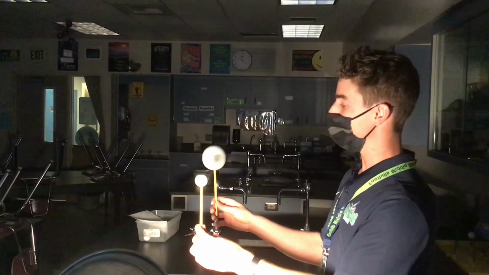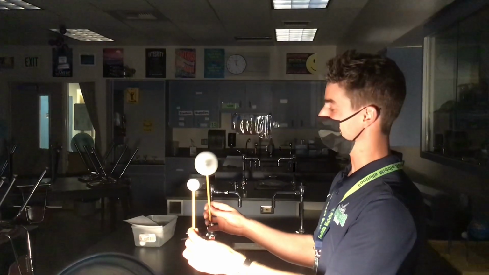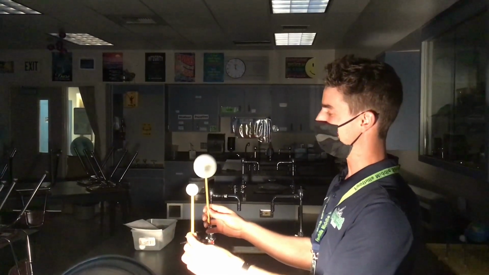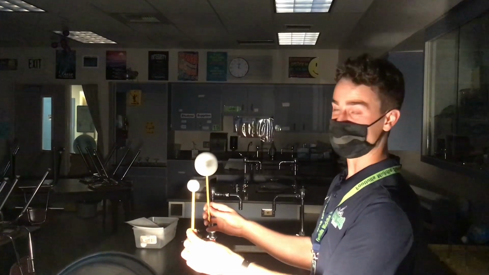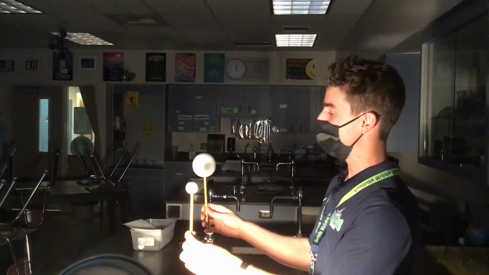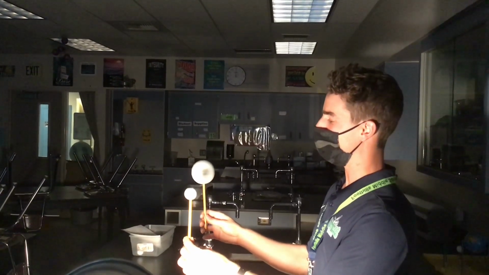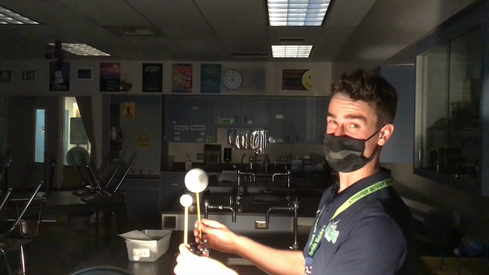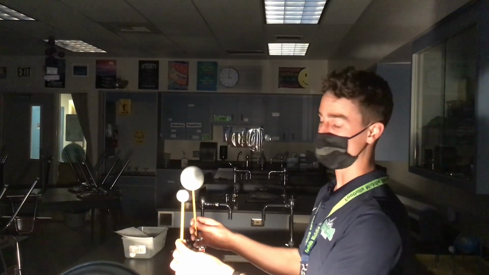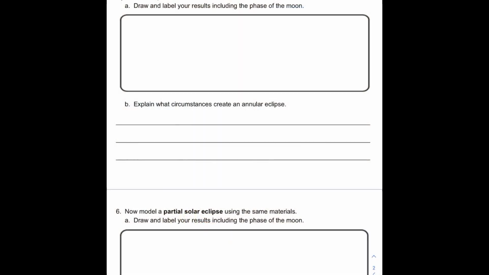An antumbra is a section on Earth where there are no shadows. So what's happening is on the top there's a shadow, then there's a space where there's no shadow, and then at the bottom there is a shadow. If you were on Earth looking at the moon, you would see just a ring of sun around the moon in the antumbra. All right, moving on to the diagram for the annular solar eclipse.